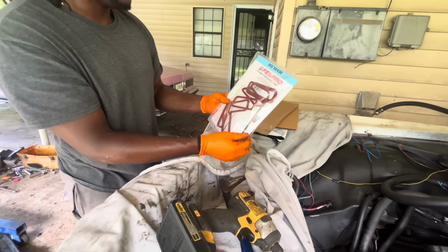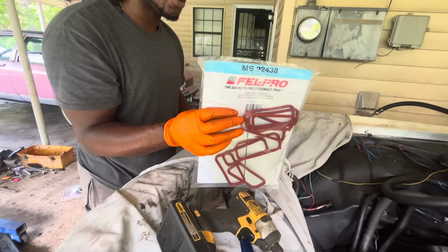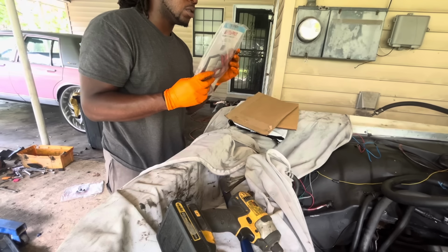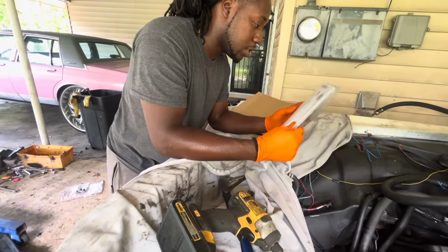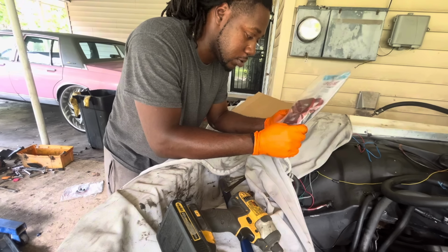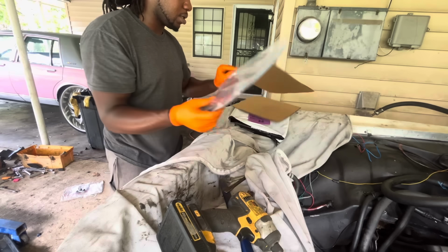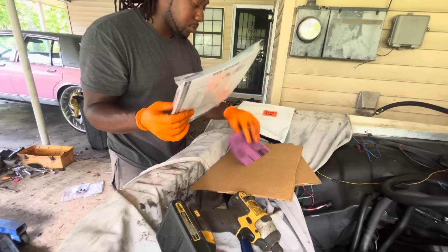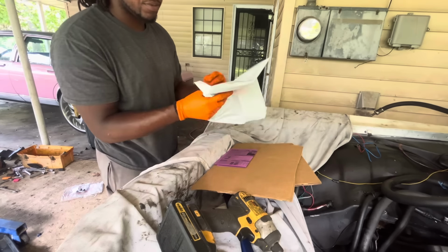So this is the part number, if y'all wanna see. I had researched it on YouTube. So yeah, hopefully that makes it do what it do, you know what I'm saying? And that's the only way to find out. So we're gonna stick this back in this bag. Well, I'll keep it right here so I have it.